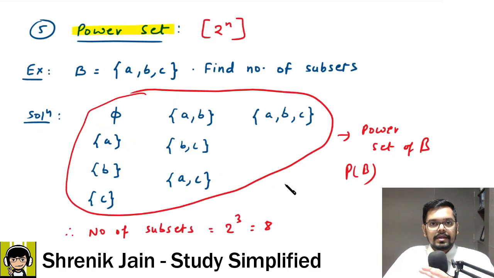What is a power set? Suppose I give you a set C, then the number of subsets is 2 to the power n, where n is the number of elements in C. And to get that 2 to the power n number of subsets, start with the singletons, then doubles, then triples, then 4, and so on and so forth. This is how you can get the answer of the power set. Symbol is what? P of B. This is known as the power set of B. So all the possible combinations.